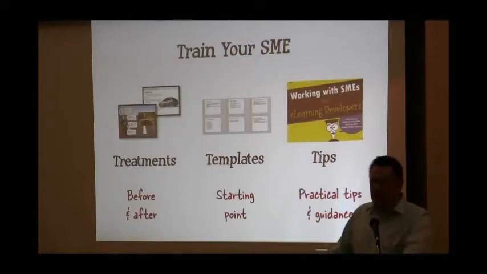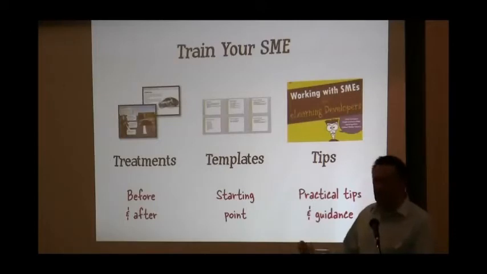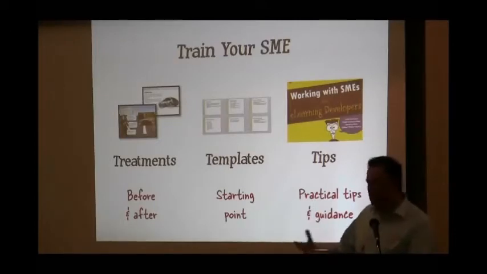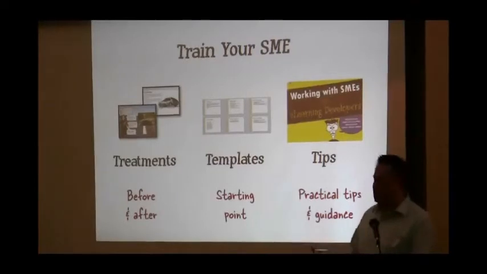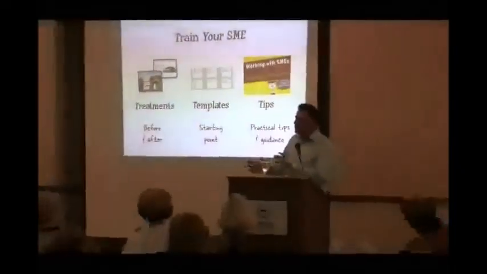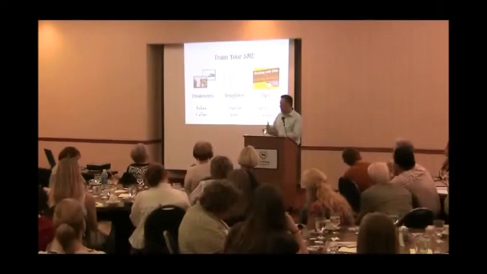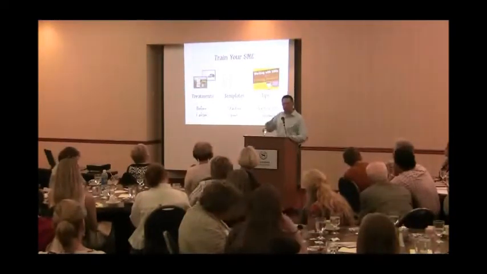So what I like to do is build treatments. At one of the places I worked, I actually had three: an A, B, and C course. I'd come in and say, okay, here's the A-level course, and show them what it looks like. It's kind of basic. We can get this done in a couple of weeks, but it's pretty much a click and read information type course. Here's a B-level course. It's a little bit more, but we've got some interactivity and different functionality. And then here's our C-level course, which is more interactive and custom built. Most of the places I worked at had some Flash developers, so we'd show them these different things so they can see what they wanted.